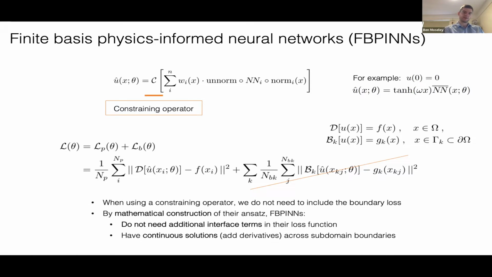This is sometimes limiting though, in that it's hard to come up with an analytical ansatz, especially if the boundary conditions are very complex and across irregular domains. But for the types of problems that we were studying in this paper, this was our choice. So for example, if we want to say that the solution is 0 at x equals 0, then we can multiply the whole neural network by tanh x, and then by definition that network has that property.